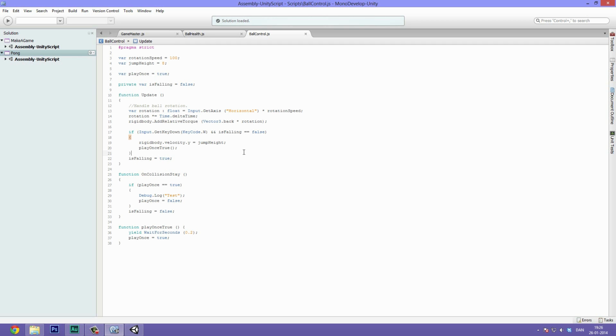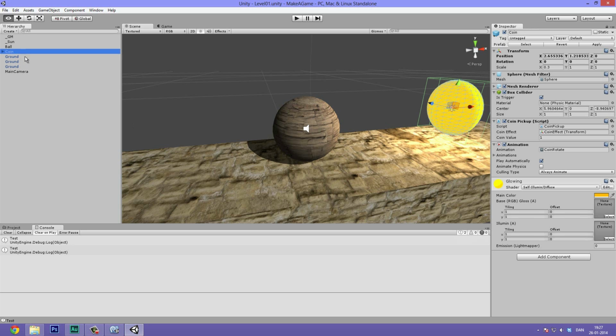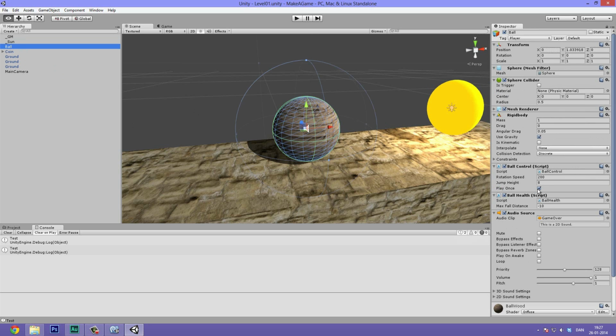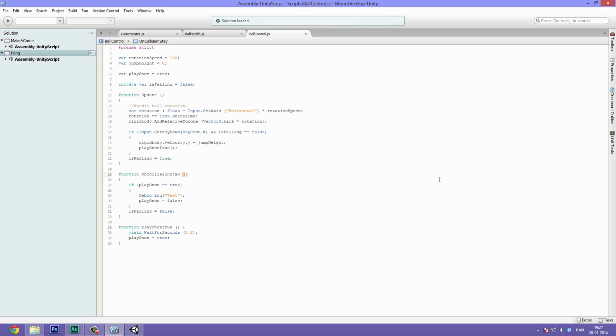What we can do now is we are going to play sounds. But the problem with Unity here is that we only want to have one source on each object. And if we look at the ball right now, there's already a source and there's only room for one audio clip. So what you do is, instead of having multiple audio sources, you simply change out the audio clip and then play it. So we need some variables for the audio clips, and we need a system to change them out.